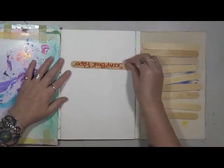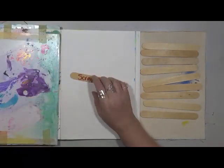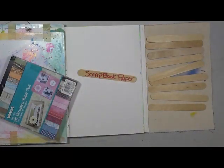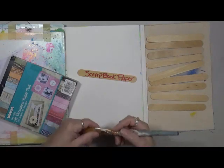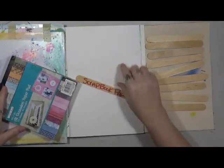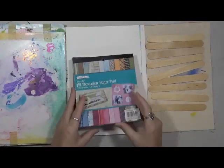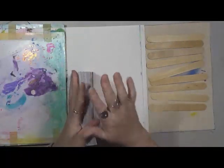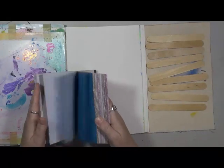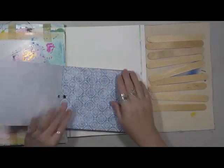So starting with number one, we are going to use some scrapbook paper. That's easy enough. Let me get some out. Okay, guys, here we go. I have a great big shelf over there full of scrapbook paper, but my 12 by 12 paper, I'm going to take a lot of it out and give it to my sister, because she still does scrapbooking.